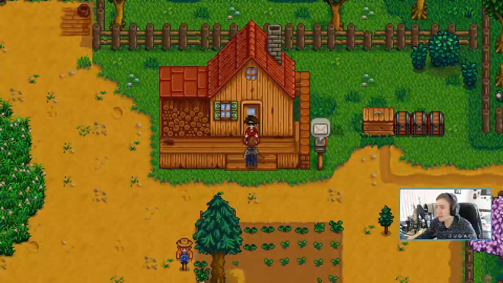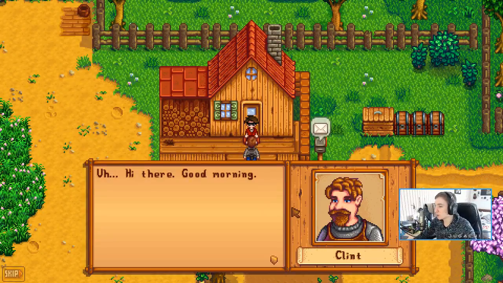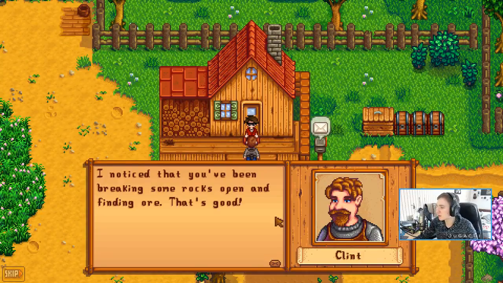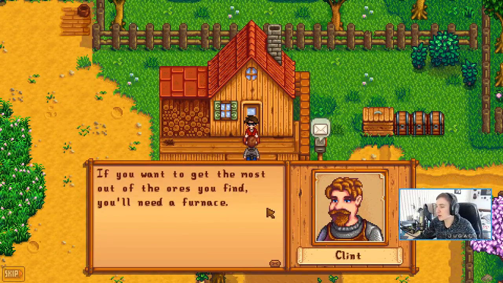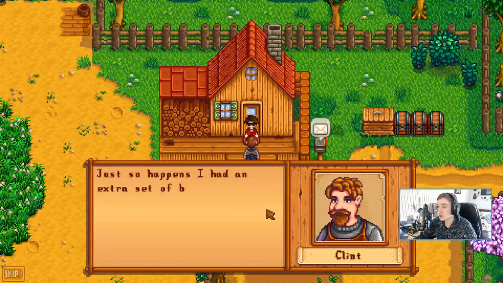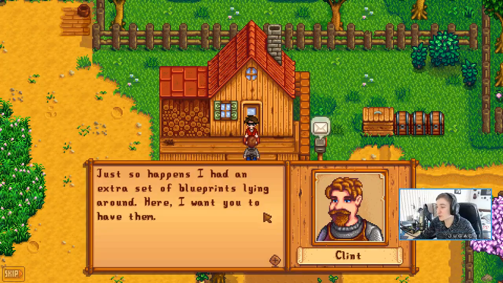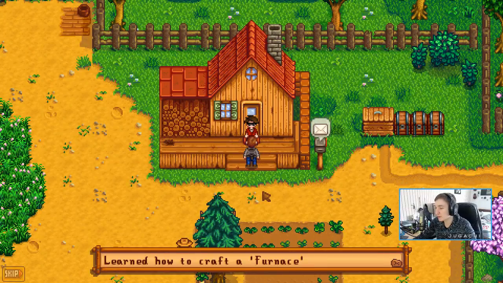Today should be a great day. Oh! Something happened. Ooh, hi there. Good morning. I've noticed that you've been breaking some rocks open and finding ore. That's good. Great. If you want to get the most out of the ores you find, you'll need a furnace. Ooh, just so happens I had an extra set of blueprints lying around here. I want you to have them. Cool. Now I can... You'll learn how to craft a furnace.